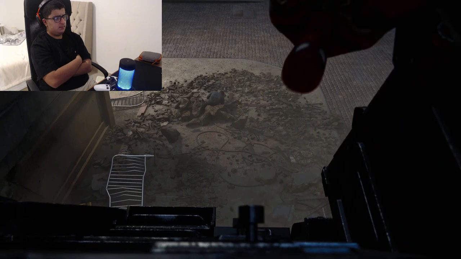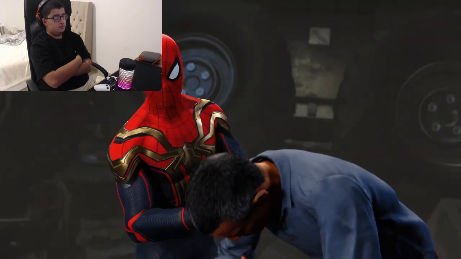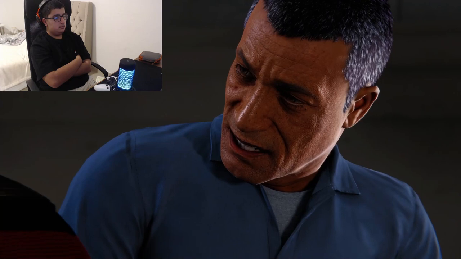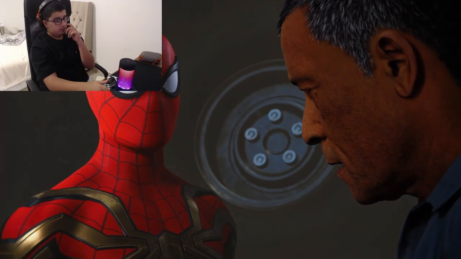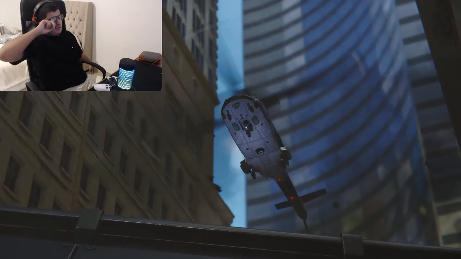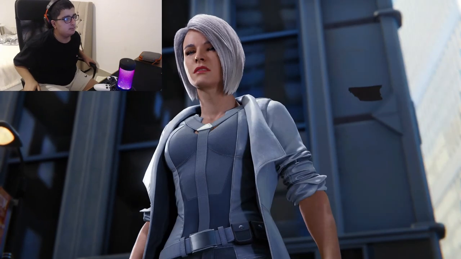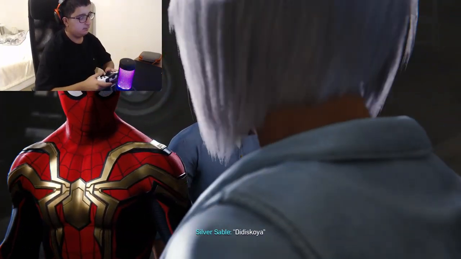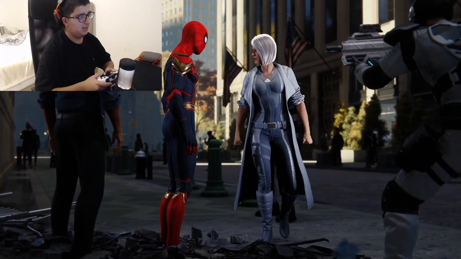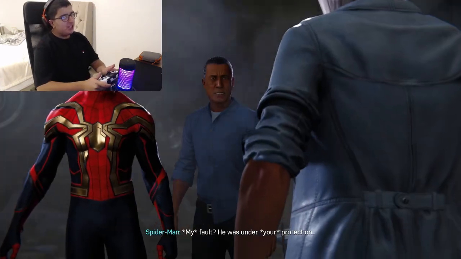The devil's breath. You okay? Did they take it? Yes. Yes. How worried should I be? Extremely. Very. You're a popular guy. Where is the serum? It's gone. I'm gone. To destroy you. So-called superhero. Hey, I'm trying to help! Save people, but you just make it worse. This is your fault. What the f***? I'm trying- He was under your protection.